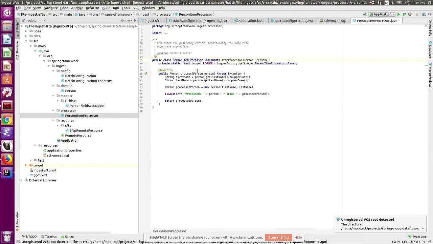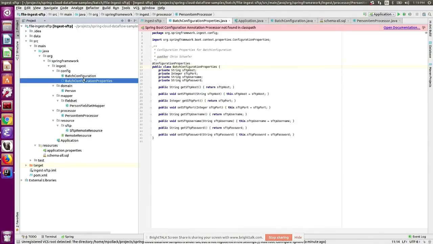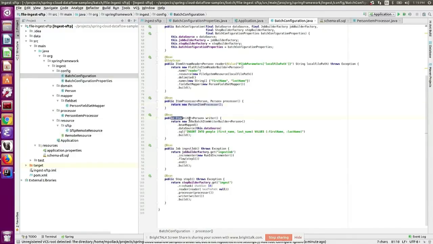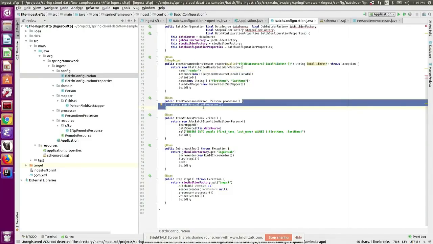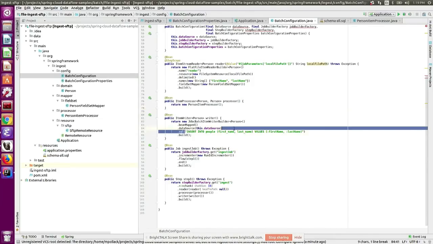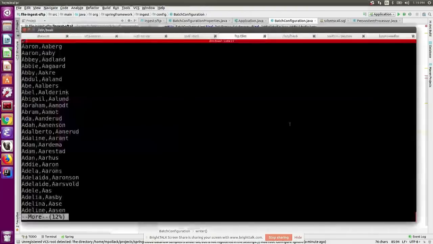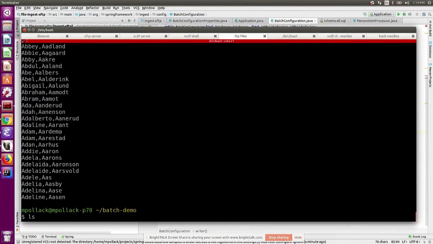And basically what's going to happen is we're going to parse this file. Here it is. You have an item writer and an item reader. This is all Spring Batch related. And the processor really doesn't do much at all. But if you were doing some ETL, this is where the interesting work would happen before inserting it into the database. So basically, we're going to take all these files and drop them into the database.